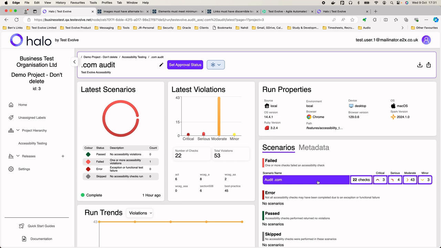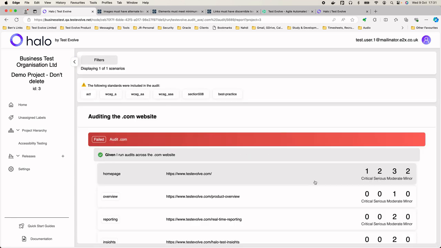So simply from an accessibility testing point of view, if you return any violations, certainly with the TestEvolve Spark integration with AXCore from DQ Systems, we are going to consider that a failed accessibility test. There's information for you to digest, and there's something for you to address within your application. But I can click in here and I can start to understand where these problems may be.